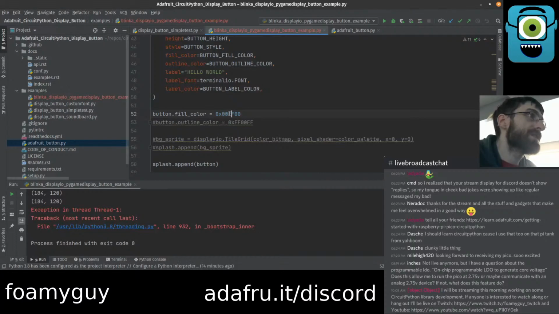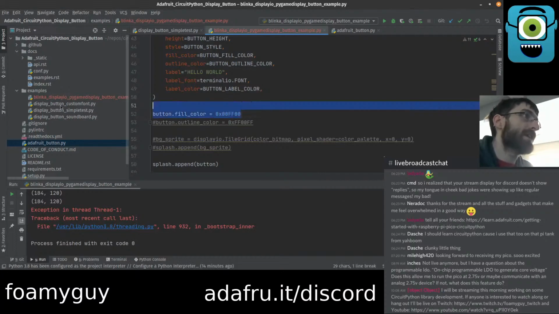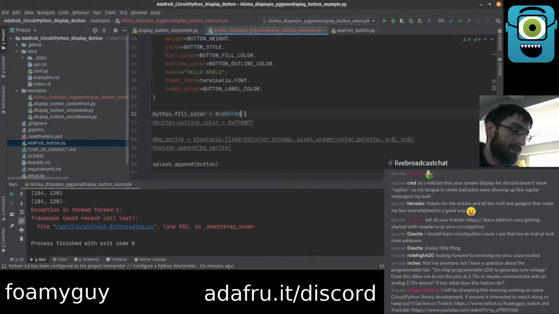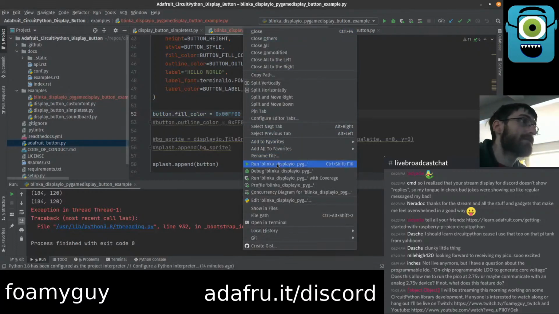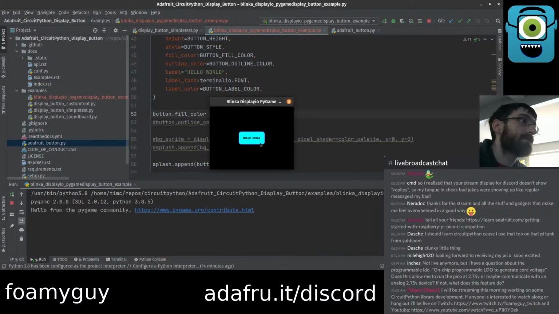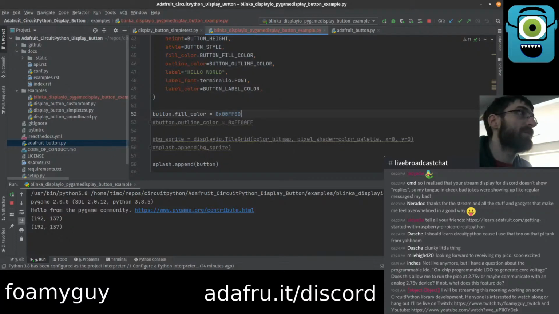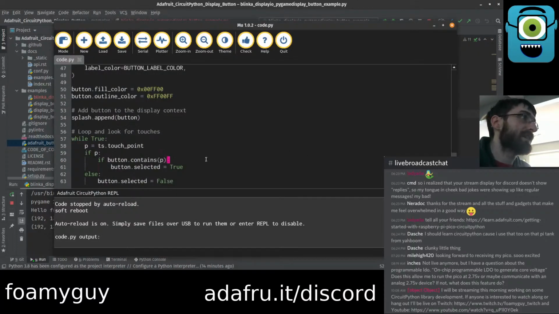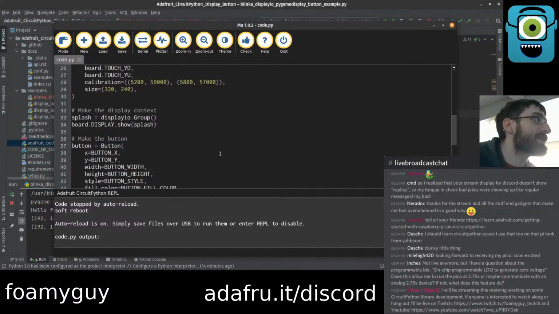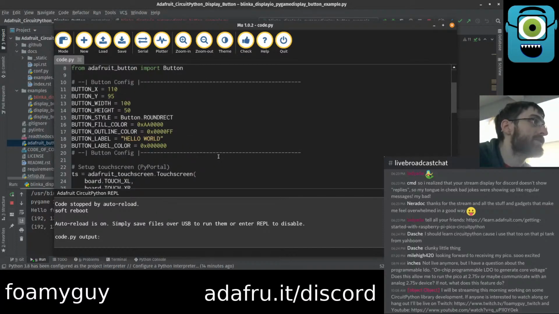And so then again, just to show that this part does not currently work, what we'll do is set the fill color like this to green, which I think should not work. But when I let go of it, it does. Let me try it on the PyPortal. Maybe this is a quirk of the Pygame thing. It's supposed to work exactly like display.io, so if that's in there, then we'll need to make an issue or something and try to get that resolved.